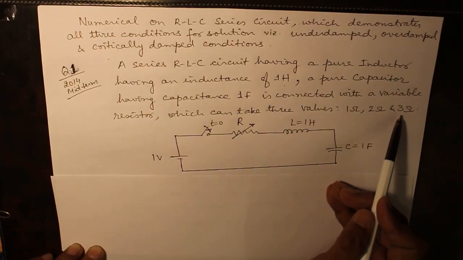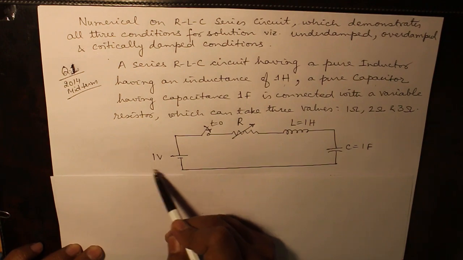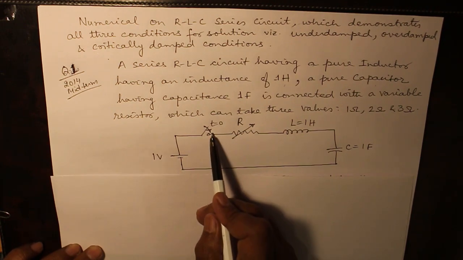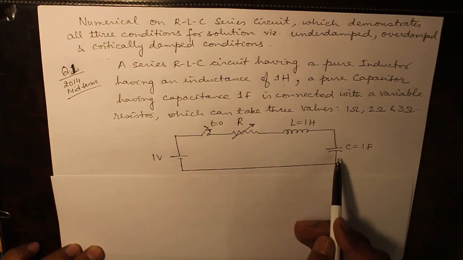1 ohm, 2 ohm and 3 ohm. So this is the circuit where you have a unit step voltage means a DC voltage of 1 volt across it. At t equals 0 the switch is switched on, variable resistor, pure inductor and pure capacitor.